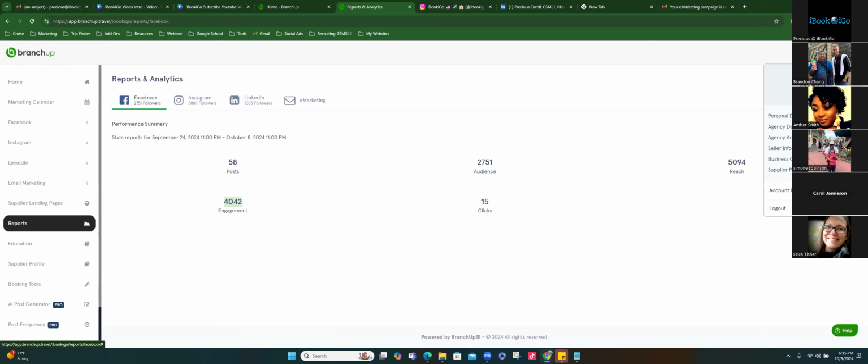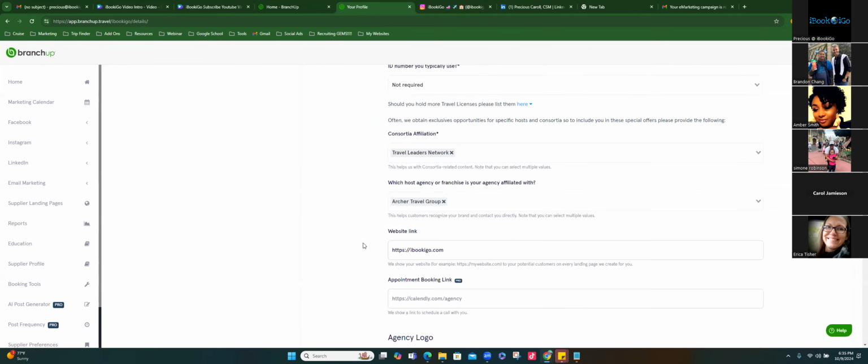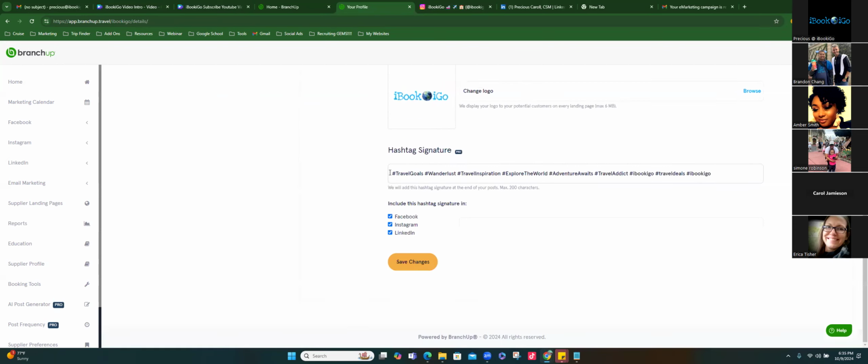So we're going to hop into what it does. When you go into BranchUp Pro and you sign up, you have to pay first, and then you can edit. If you're one of those people who goes into BranchUp and edits their hashtags, the hashtags are kind of what mess up the algorithm, for the person who asked that. Well, with BranchUp Pro, you can set your own hashtags and use them across all of the platforms that BranchUp reaches. So now I've got my hashtags that I like on every single post. Solves that problem right there.